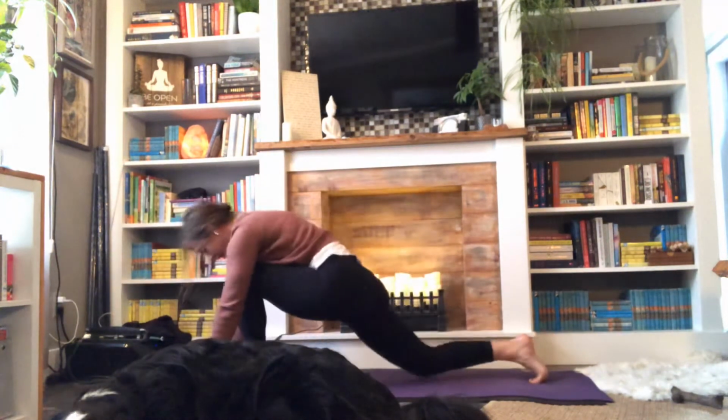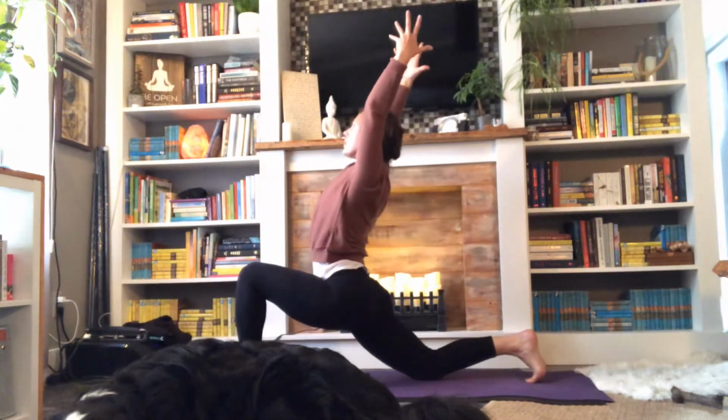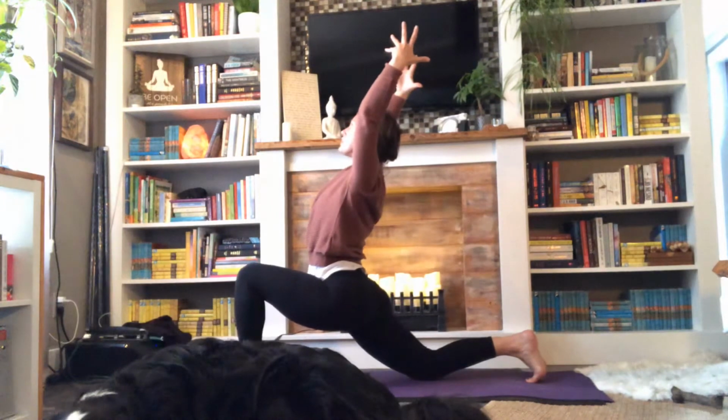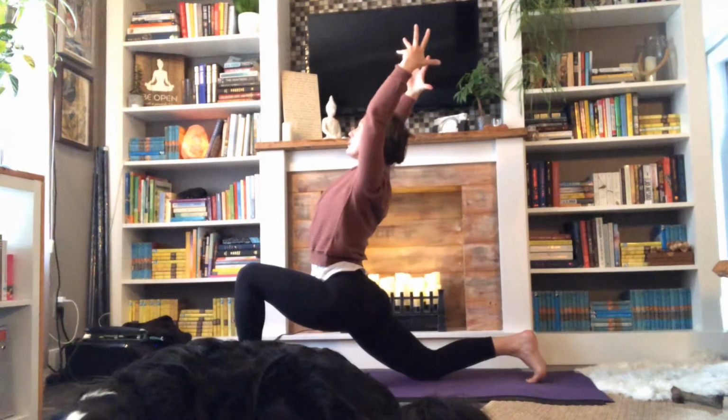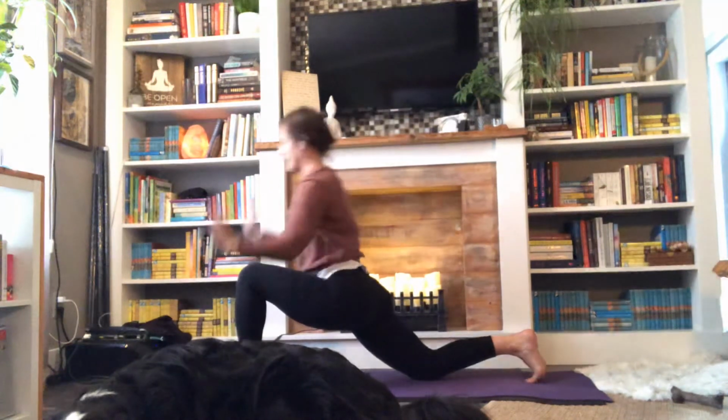Right foot steps back, right knee to the earth. Inhale, come up, low lunge. Heart reaches up. Buoyancy in the chest, reaching up. Space between shoulders and ears. Breathe into the front of the hip. Good. Exhale, hands to earth.